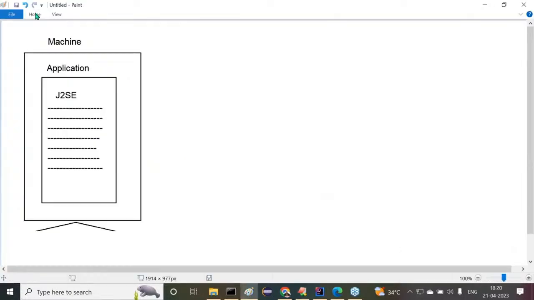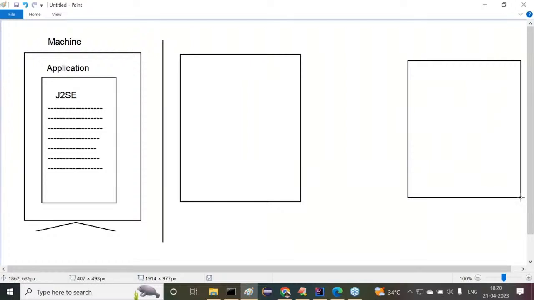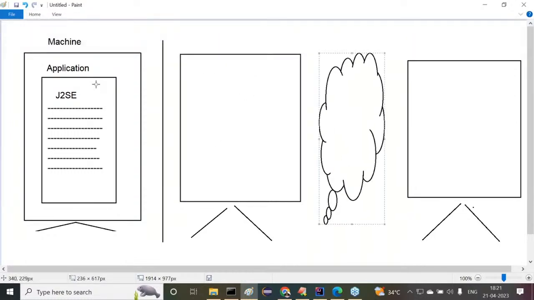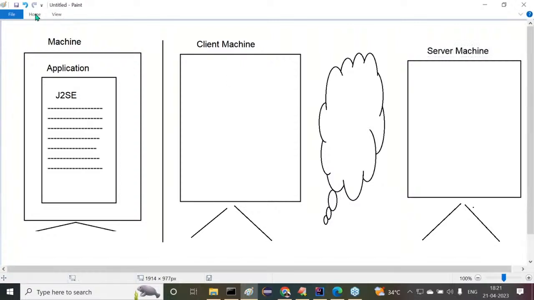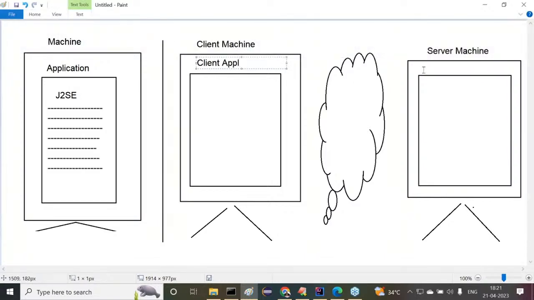If you want to see the diagrammatic representation, we can easily understand. Observe carefully. This is one computer and this is another computer. In between these two computers, what is required? A network is required. Am I right or not? Network is required, protocol is required, from a communication point of view. Now this I want to call the client machine, and this the server machine. At the client machine, we are going to write a client application. At the server machine, we are going to write a server-side application. Are all of you getting my point or not?